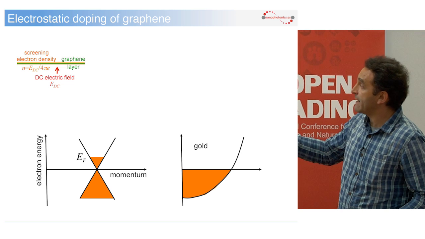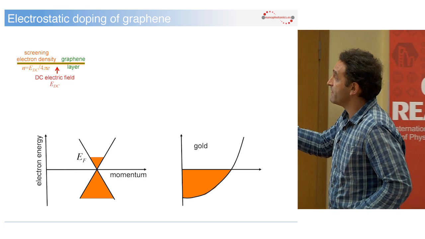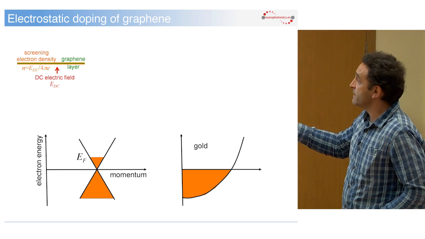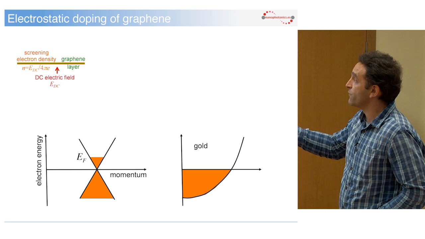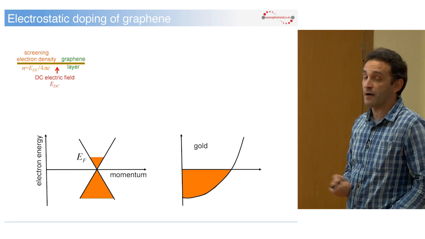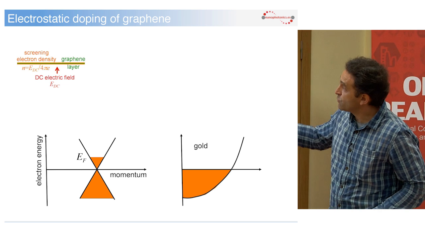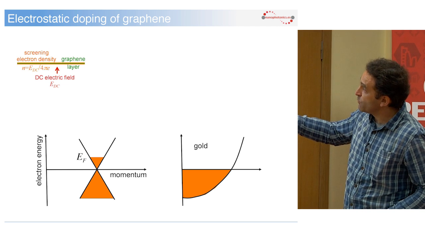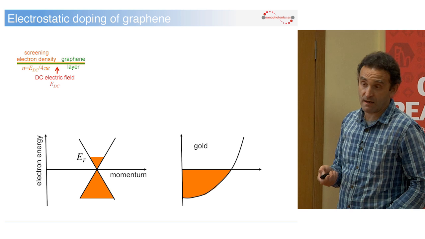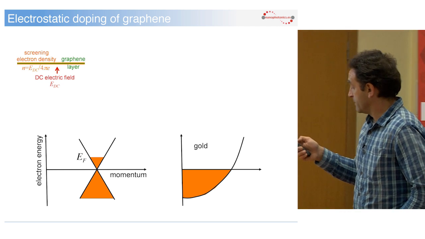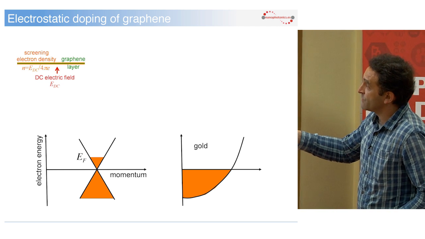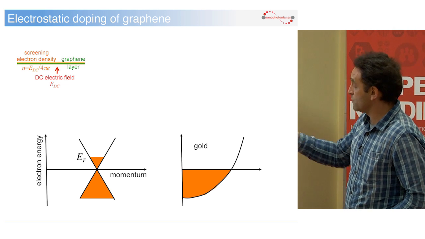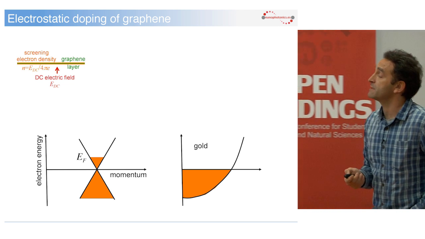Gold has an S band near the Fermi level. It crosses the Fermi level, and it has already a lot of states that you have to fill if you want to raise the Fermi level. So if you want to change the response, then you have to put many electrons here. That's hardly achievable, in contrast to graphene, where just a few electrons can do the job much easier.